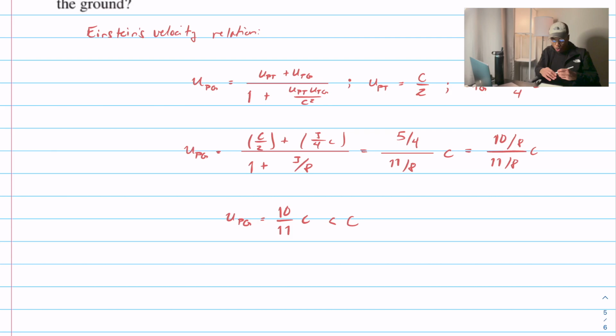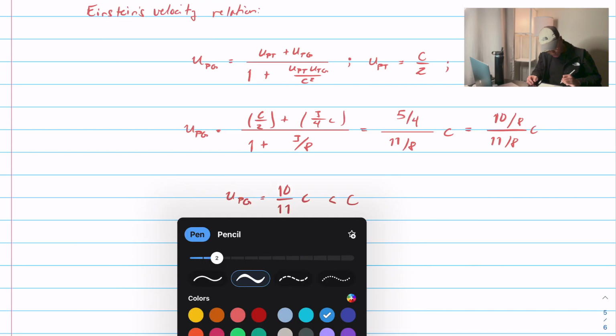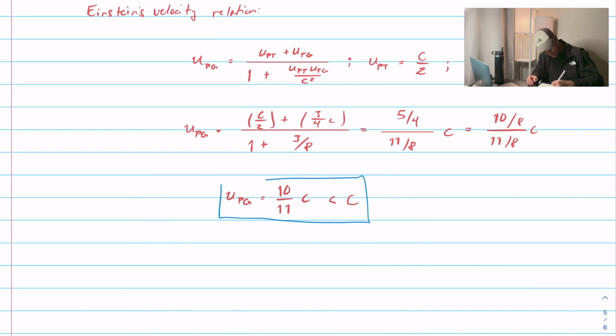So even though, with respect to the ground observer, you're at a super high speed and the train that you're on is also traveling at a high speed, it's really hard to achieve going greater than the speed of light. And that's what the denominator term in Einstein's relation is meant to prove. So I hope that was helpful. I'll box this out here.